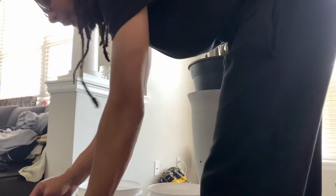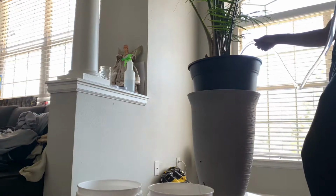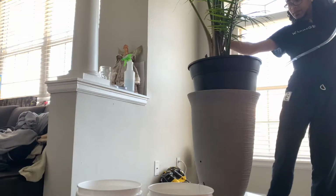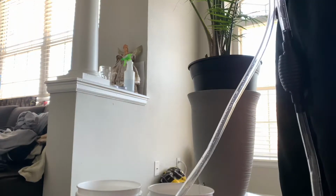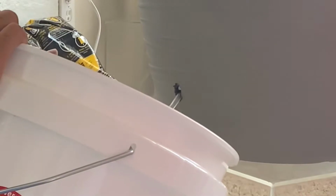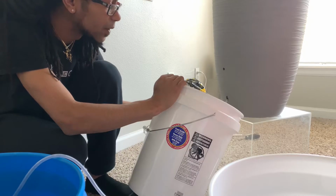And you know what, to make sure, I'm gonna give it all this water. We have drainage. That's the sound we want. There we go. We have complete drainage. It has perfect drainage now. Now it's just shooting out. There we go. That's what we want.